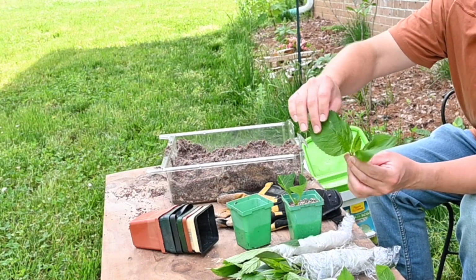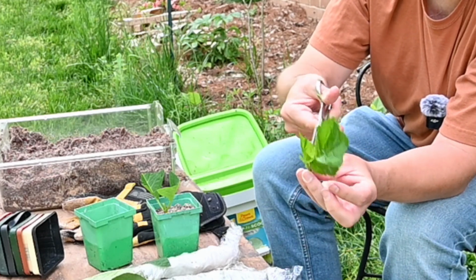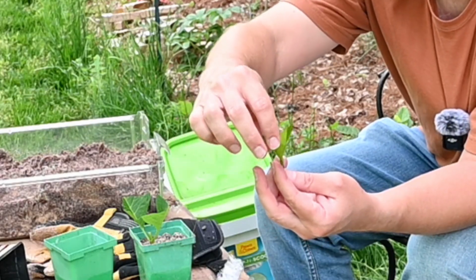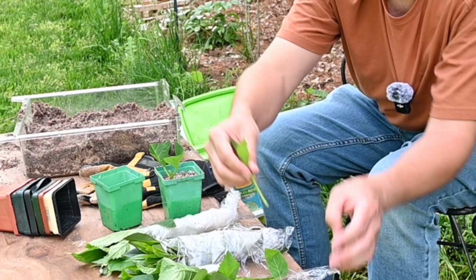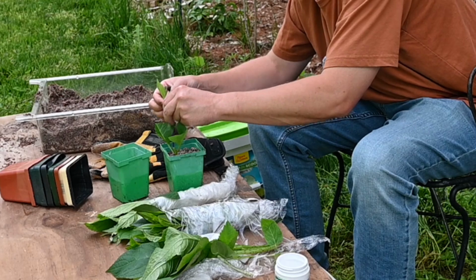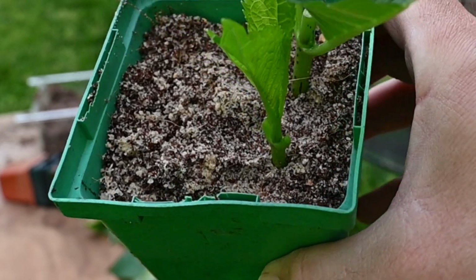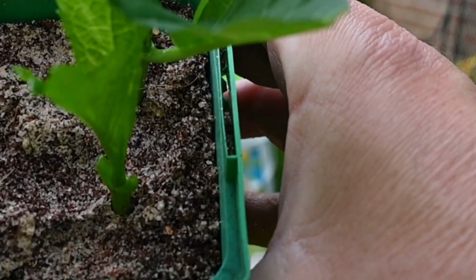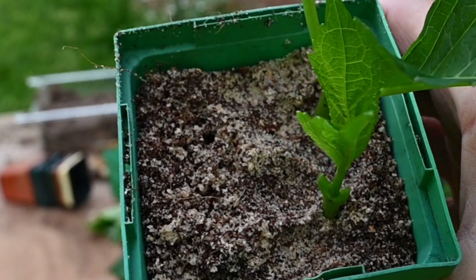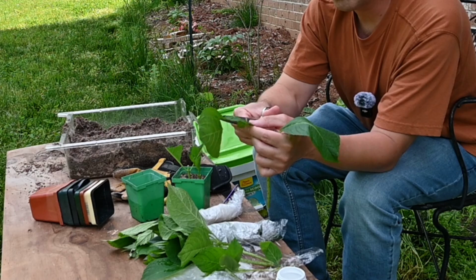Now on this particular one, I actually am going to do something a little different. I'm going to snip these large leaves off entirely because I've got some pretty nice little new growth leaves here that are much smaller and should be just right for what I need. So I'm just doing it that way, and we'll do the sticking just like this. So here you can see the 2 cuttings we've got there sliding in, and to show you a little closer, all that does is it creates a little channel for me to slide in a cutting. And you can see how wilty these already are, and that's because they're losing moisture pretty quickly.